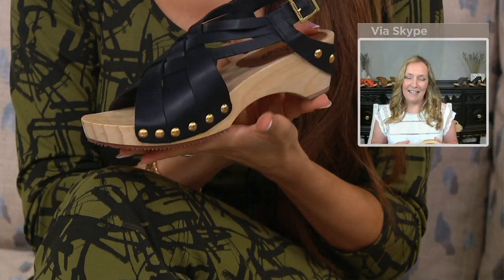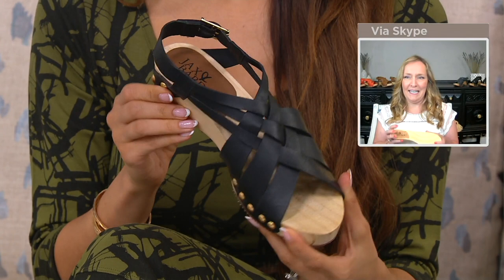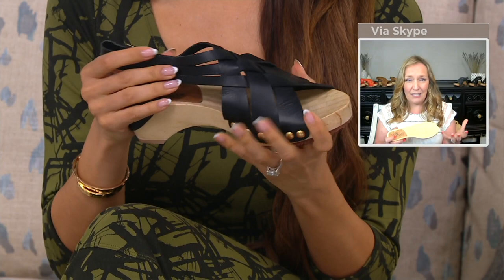That's right. I really am a clog girl at heart. I've always loved clogs, but I struggled with how they were sort of bulky and I wanted something that had much more of a tailored look and feel. I've spent 5 years working on this shape to get it as light as possible and as comfortable as possible, but still look like you could wear it many different places and pair it with so many different things. That's the beauty of these.